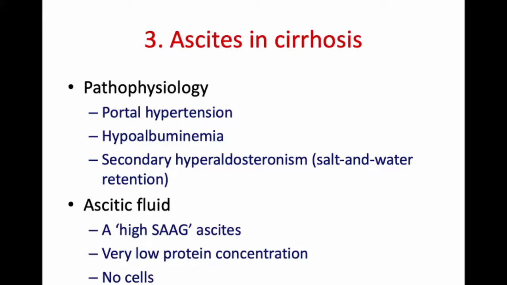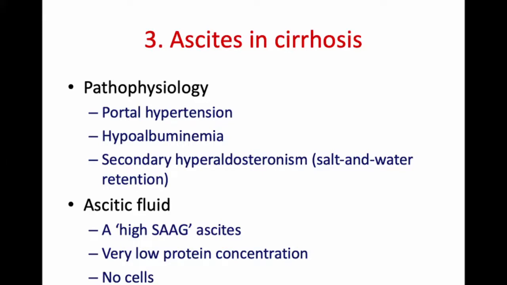Now, the low protein concentration is also very important because the peritoneal cavity has very few defenses. There are no cells to defend itself against organisms. Sometimes organisms or bacteria from the bowel lumen can cross the bowel wall and come to the ascitic fluid. That's called transmigration. It happens especially if there's ischemia to the bowel, but it happens normally in us also. And the defense against such bacteria is our complement levels, our complement proteins.